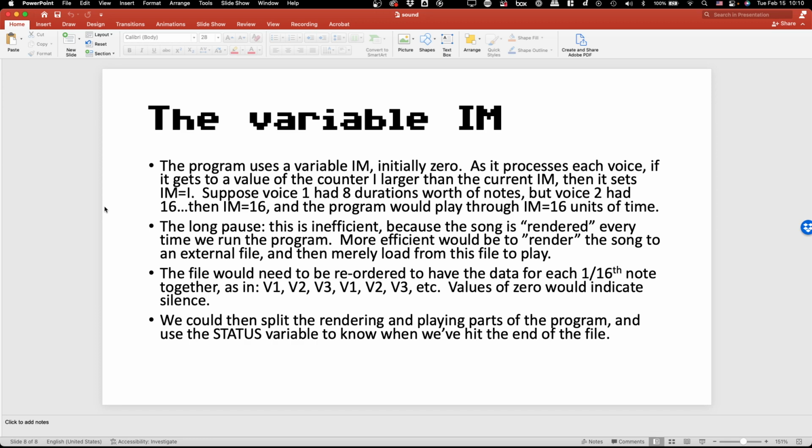The only challenge is that the ordering will be different. We'd have to reorganize the data a little so that we're reading it in the correct order, voice 1, voice 2, voice 3. That's not a huge problem, but you'll have to rethink the ordering.